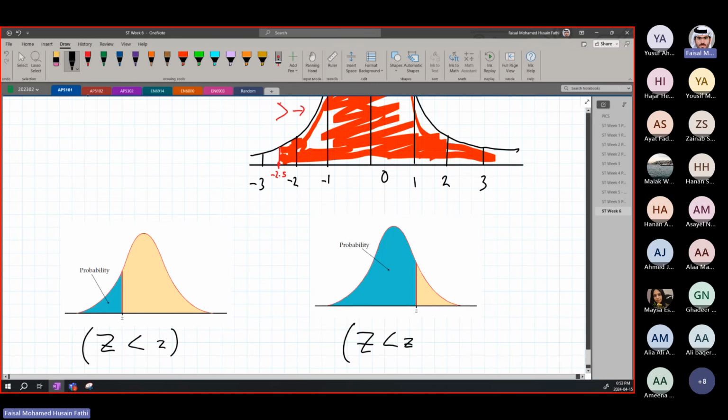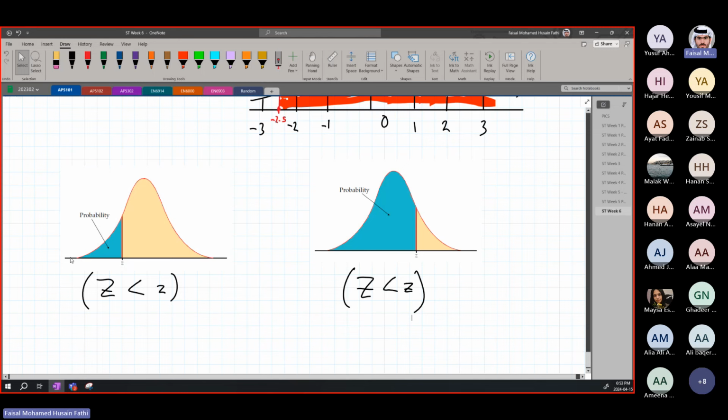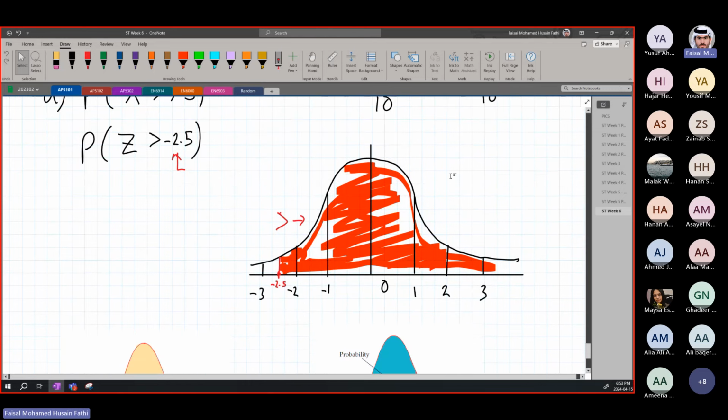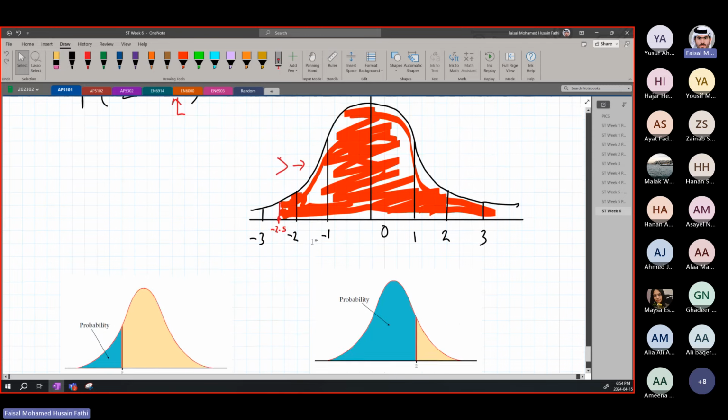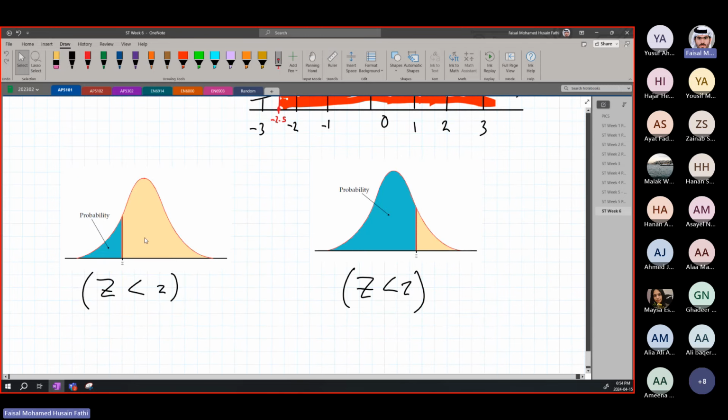So z is less than small z. Why? Because we are going to a value that is smaller than z. In this case here, we don't have less than z. We have greater than z. We have the opposite of what we want. There are some different methods that can be shown. I don't know how you were taught this in class, but I'll show you the method that I usually use to solve this, because it's a much easier method in my opinion, and it is much more direct using basic algebra. So with the graphs, we are given a value when it is less than z.